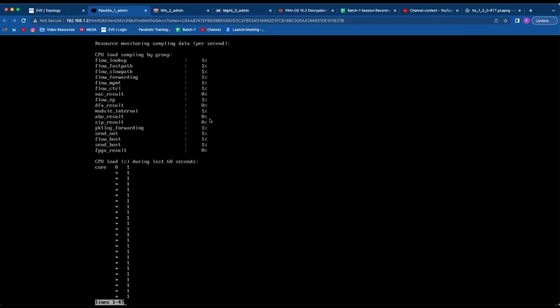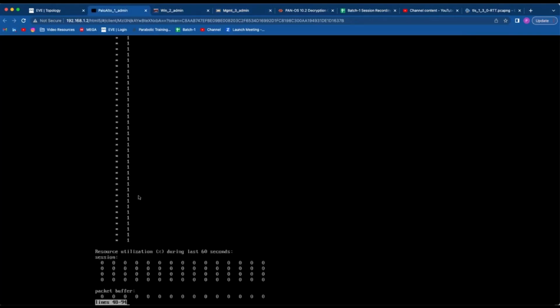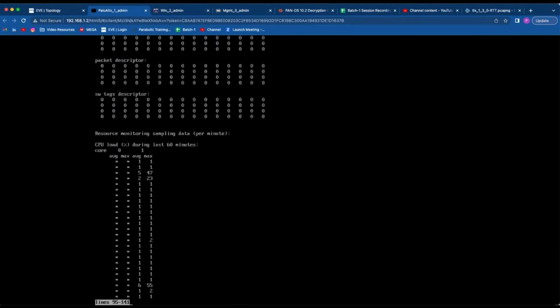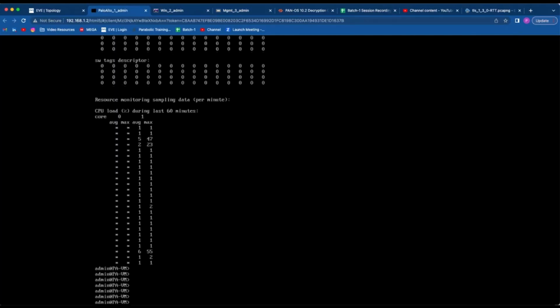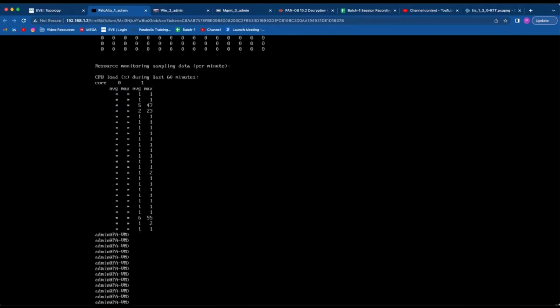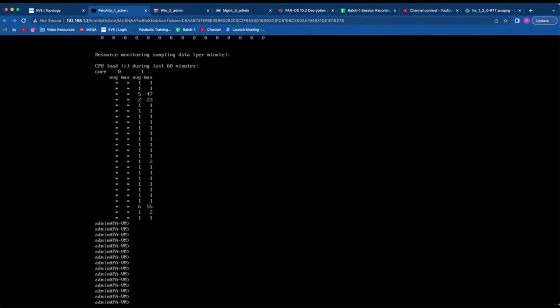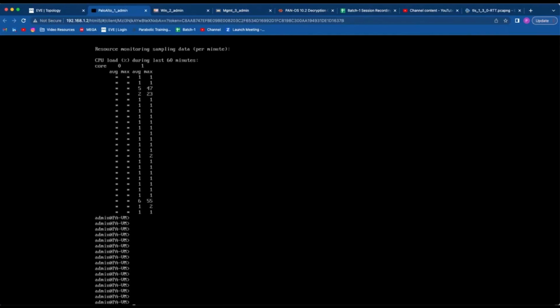Make sure you're not going above 90. 85 is okay, I would say, but it depends on people to people. If you think the resource utilization is going high, don't do it. Better to do it during non-business hours, after hours, or take a maintenance window and do it. But if it is well below 80, go ahead, no problem. Make sure that your filters are airtight and do it.